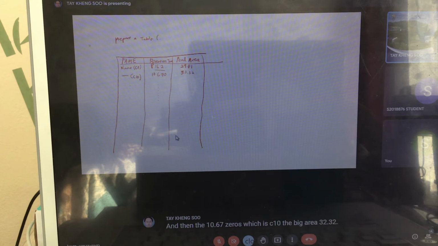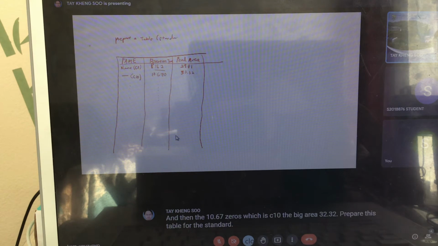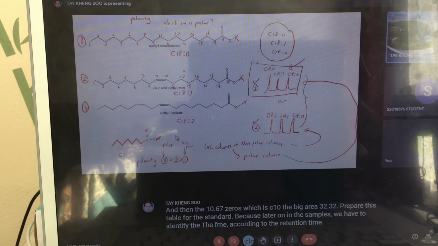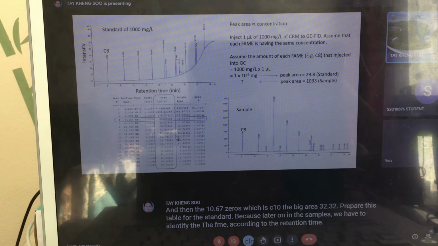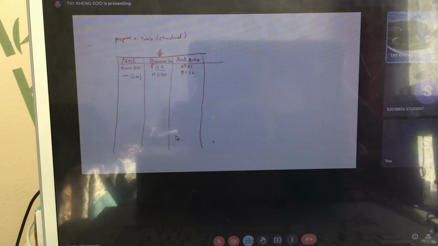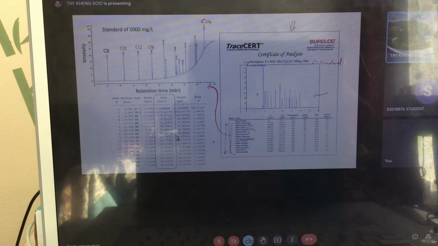Prepare this table for the standard, because later on in the samples we have to identify the FAME according to the retention time. So the first task you have to do is assign this.